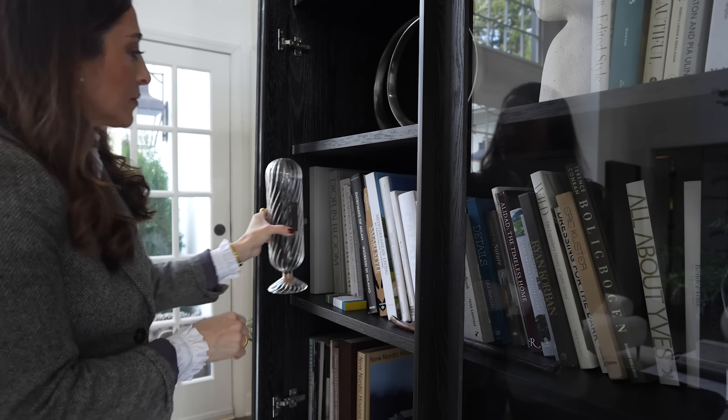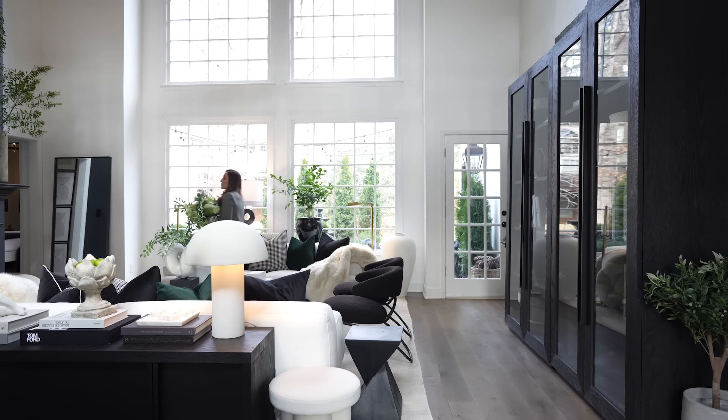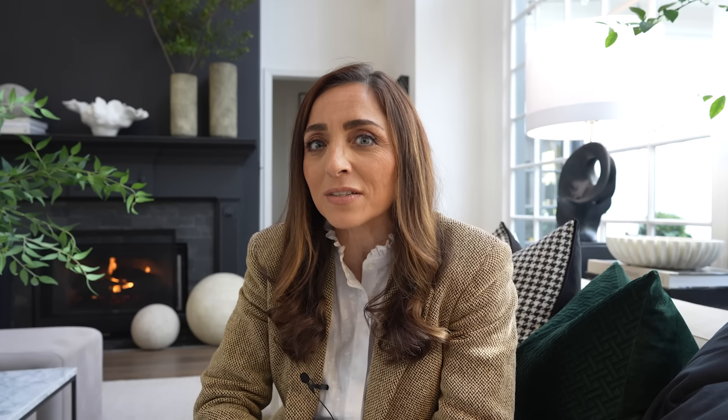Another thing I like to do is thrift shop for my home. I love to look for thrifted books — I've noticed Amazon has become a great source for used books. I love to go to Goodwill, or any thrift store near you. I always check out the book section. I have books all over my house that I've found at estate sales, flea markets, and online. Sometimes they're more expensive when out of print, but a lot of times you can find them used on Amazon at really great prices.